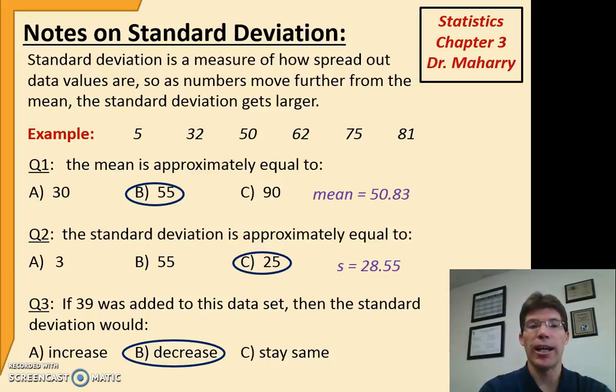Another common question I ask in an example like this is to change 2 numbers so that the mean stays the same, but the standard deviation gets bigger. So like in this one, I could take that 5 and that 81 and move each of those 5 units further from the mean. Make it a 0 and an 86. Notice I haven't changed the mean. The average would still be the same, but I've moved numbers further from the mean so that standard deviation would get larger. So standard deviation is the most common measure of variation that we'll use in statistics.